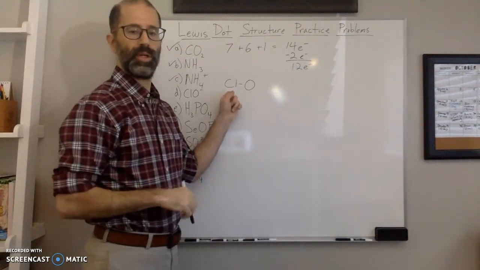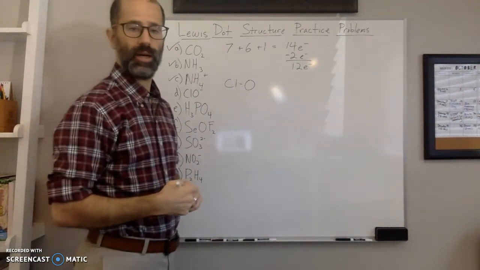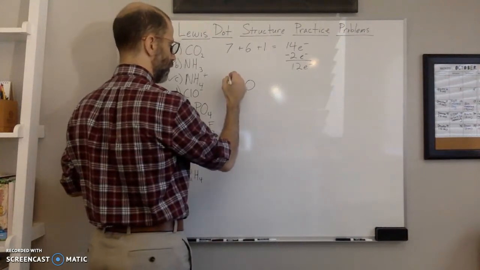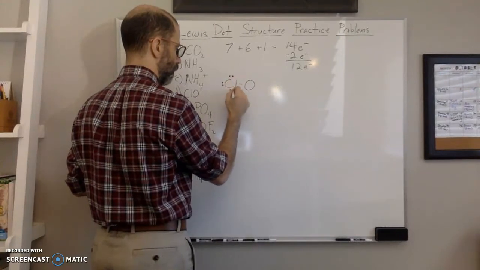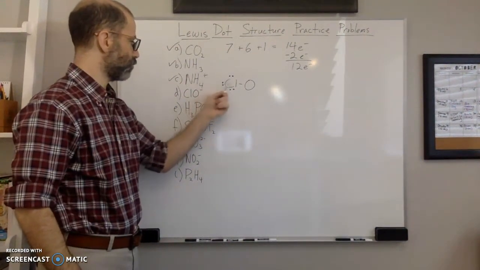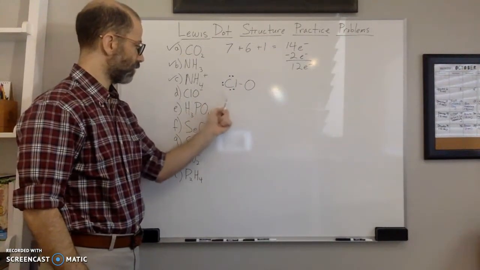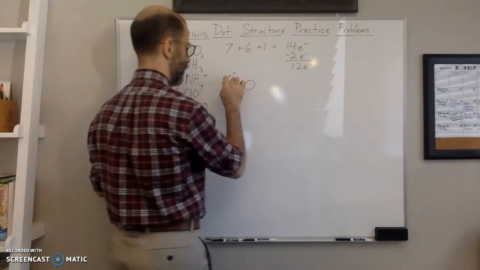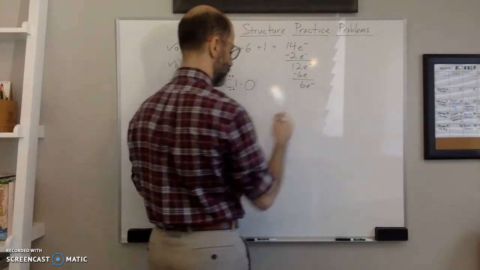So what we're going to do is put lone pairs on our outer atom to give it an octet. So we have 1 bond already, that's 2. And on chlorine, we could put 3 more lone pairs. So each lone pair is 2 plus the bonding 2. So we have 8 total electrons. So that's good. We gave chlorine an octet. So we're going to have to subtract out the 6 electrons we used for the lone pairs. And so that's going to be 6 electrons left over.